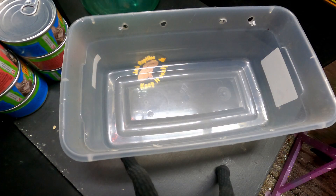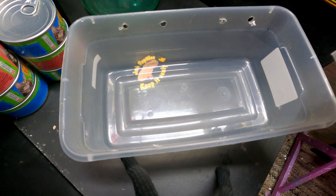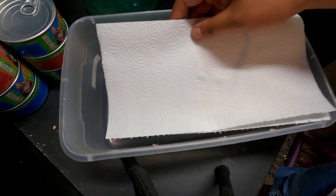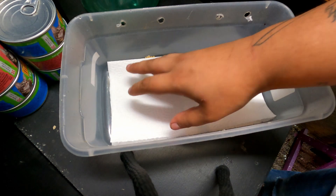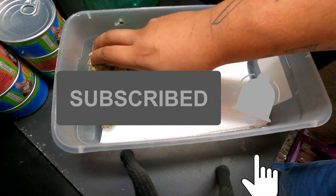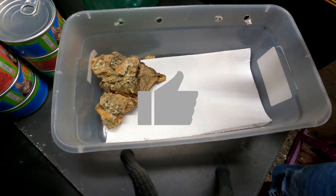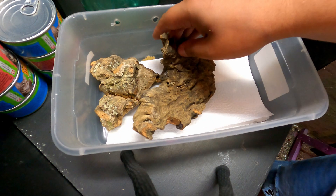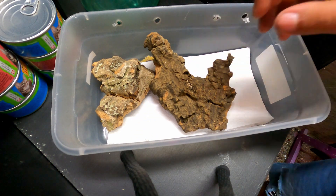So we have our eight-quart tub. Gonna take some paper towel — I break off two pieces, fold it into one, and it fits in here almost perfectly. Next you want to take some cork bark, put one over here, maybe slap another piece like this. There we go, something like that.